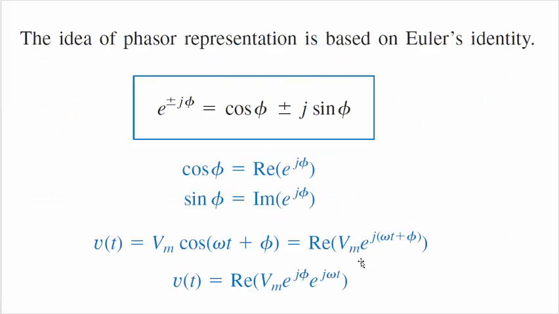Examples will help, I'm sure. So this real signal that we have, Vmax cosine omega t plus a phase difference, is really the real part of something that's in an exponential form. And notice I can take the e to the j phi part out separately by the rules of exponent addition. It can also be written like this, where the e to the j omega t is a separate exponential from the e to the j phi. And that's going to become what makes our phasor notation work.